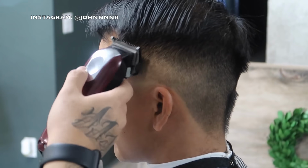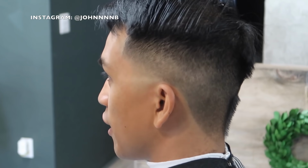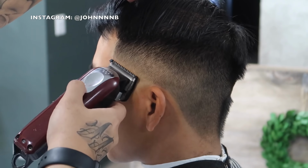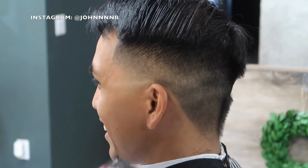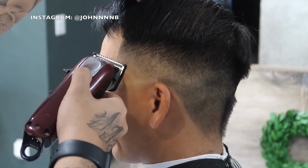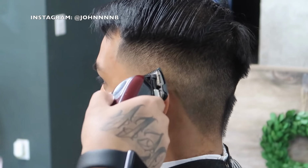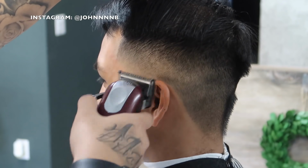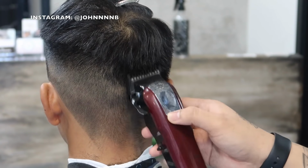I had a client earlier this week. It was a new client, and he was referred to one of my other friends, and he told his friend, yo, it literally felt like I wasn't even getting a haircut. His hand is so light, and I take a lot of pride in that. I figured that out maybe 4 years ago. Look, I'm gonna be known as this barber with a light hand. I don't like to put so much pressure on their head and irritate their skin. That's just how I am.